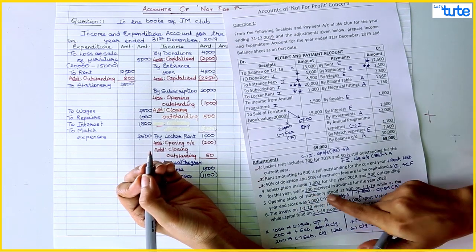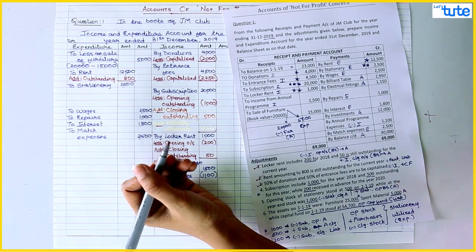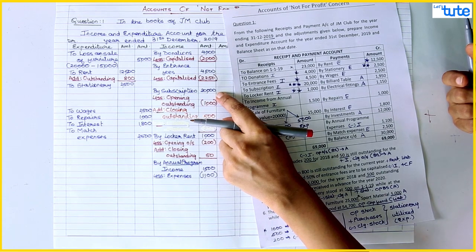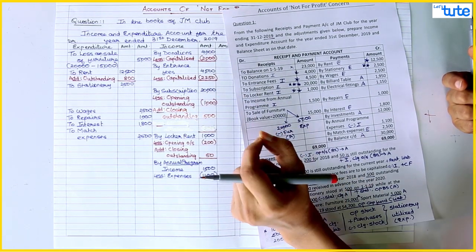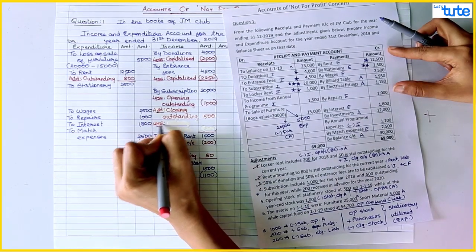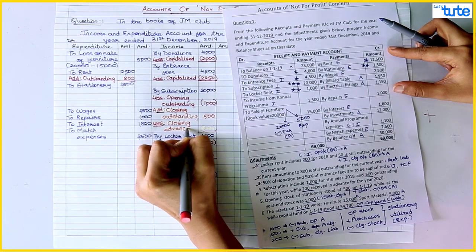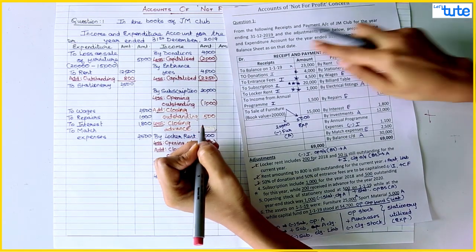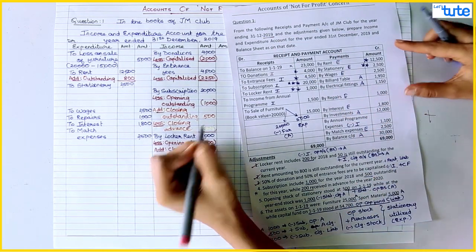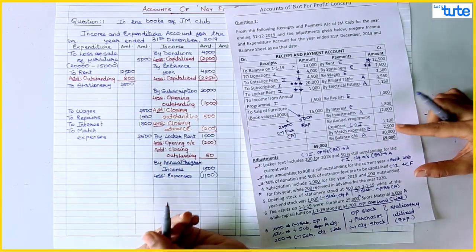And 200 is received in advance for the year 2020. So this is received for the next year, which is included in this 20,000, but that is not income accrued in the current year. So this is your advance income, which should not be included in the current year's income. So that would be deducted, less closing advance. Why closing advance? Because it is received in the current year. So it is advance as on 31st December. At the end of the year, that amount is your advance. So closing advance is 200. So that will give you the subscription amount.